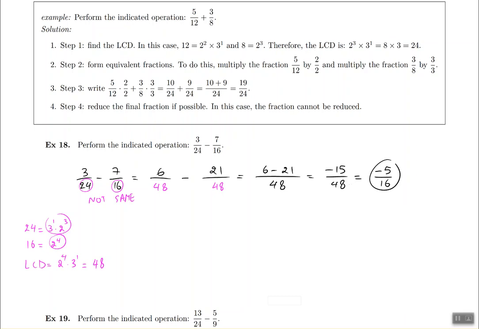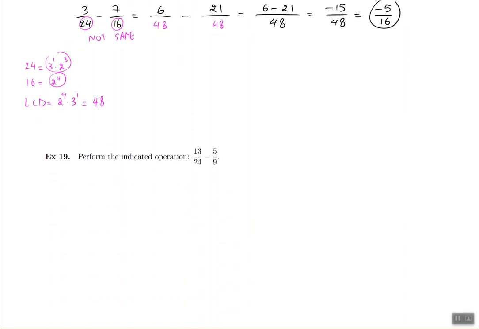Now, this is not the only way to do things. I could have saved myself a lot of time if I had noticed that 3 and 24 can be both divided by 3 to turn it into 1 divided by 8 instead. That may have saved me a little bit of time because it may have made the denominators a little bit smaller, a little bit more manageable. But I just want to show you that no matter how you do the process, at the end, the solution will still be the same.